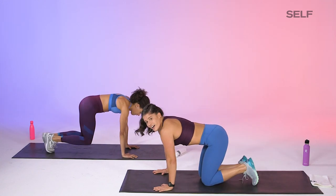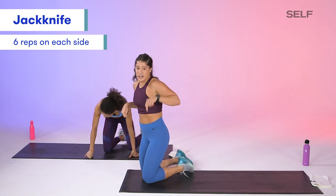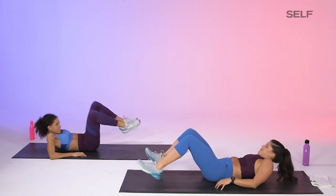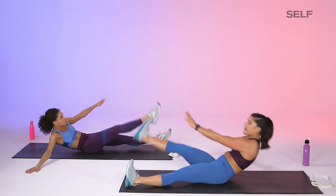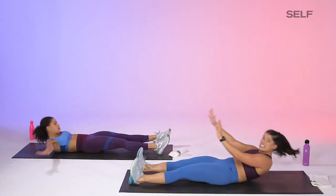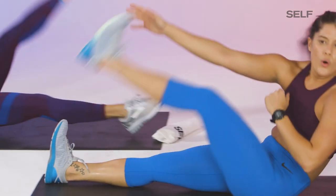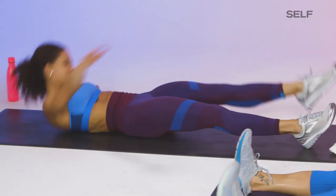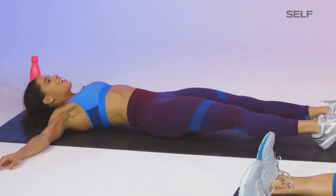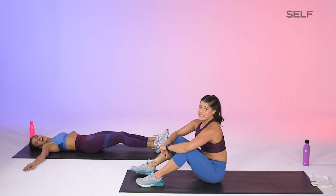Oh my gosh. Okay. Jackknife. It's the last one. Ready? We are gonna celebrate with that extra core burnout after this. Let's do it. Up. Up. Remember, guys, that extra advancement is to not tap your hands down onto the ground. Man, we gotta be over halfway. Oh, right? Almost there. 2 more. 2. Last one.